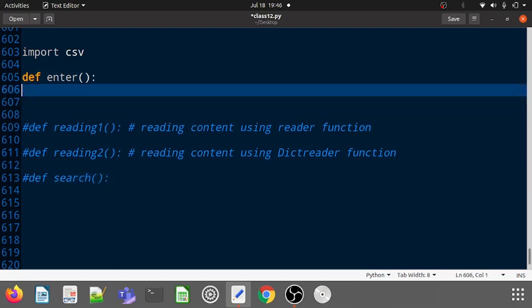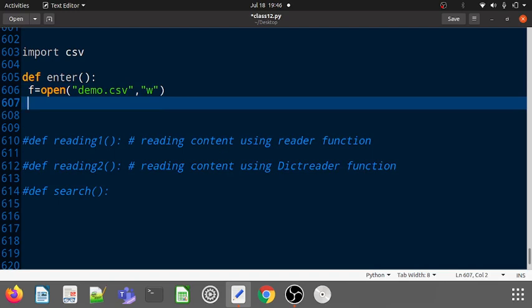First of all we need to create the file. F is equal to open demo.csv. Here I need to provide the mode. Because CSV is a text file, I will give only w. Now my file is ready, I need to write content into it.